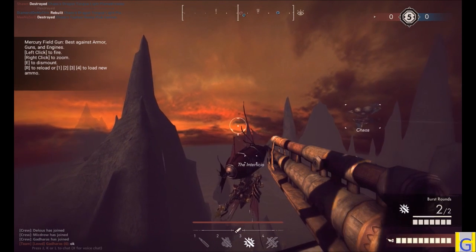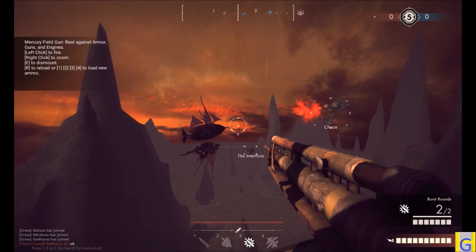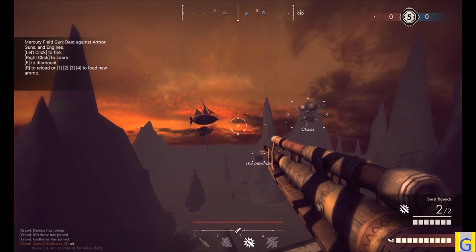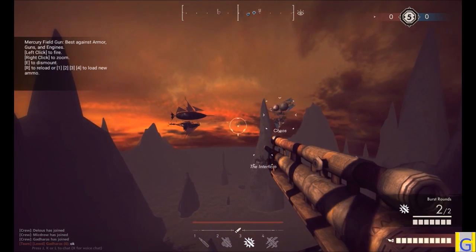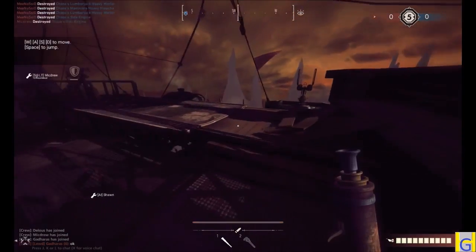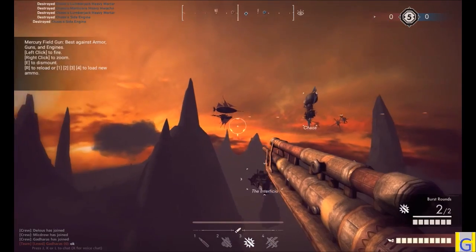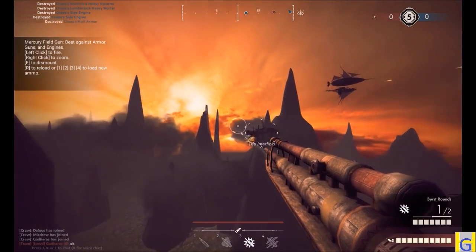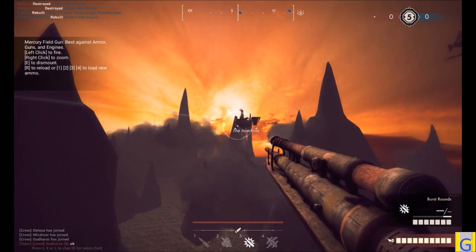The angles on this gun are actually quite terrible. But it does a good amount of damage. Come on. Might be able to hit that Chaos here in a moment. It's turning. Good hit, good hit. Another good hit. Reloading.